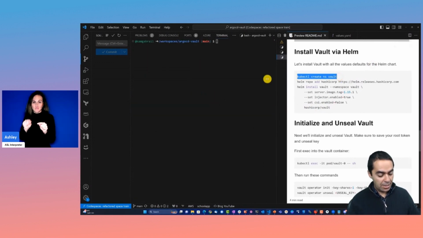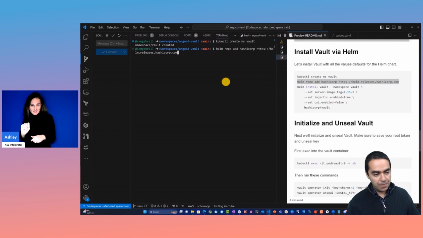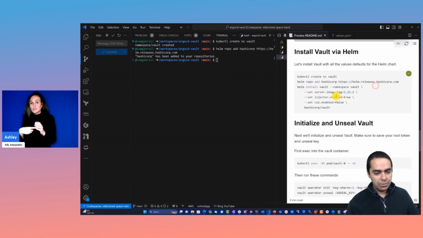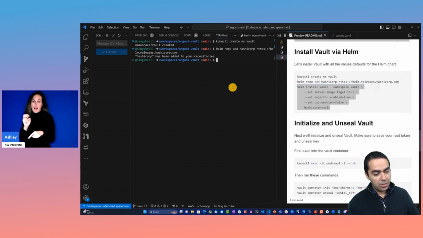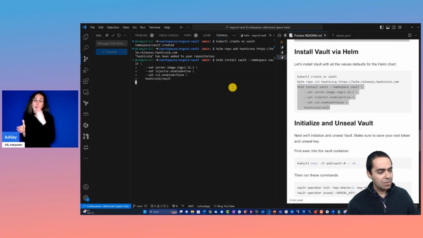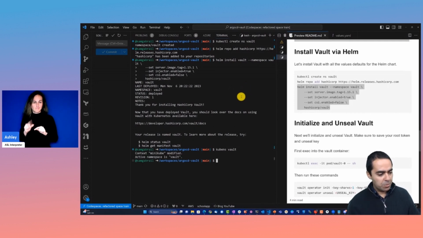So let's create a new namespace, call it Vault. Let's add our Helm repository. And then we're going to install our Vault server inside of the namespace Vault.